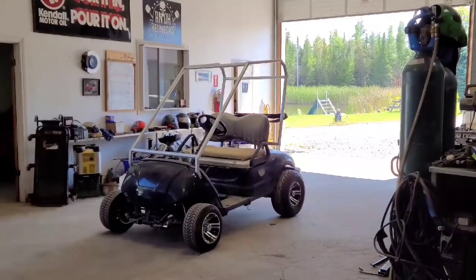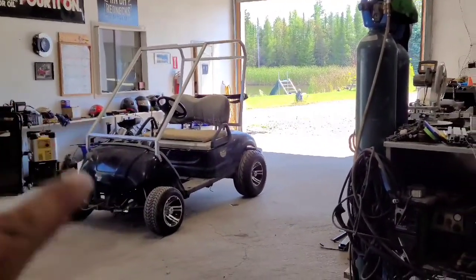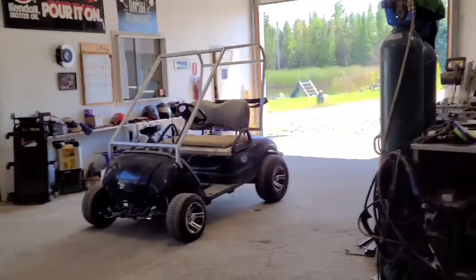It's been a pretty productive week. I got to spend quite a bit of time on this thing, so I got quite a bit done. We mocked up a roof. It's not really a roll cage, it's a glorified roof, you know.